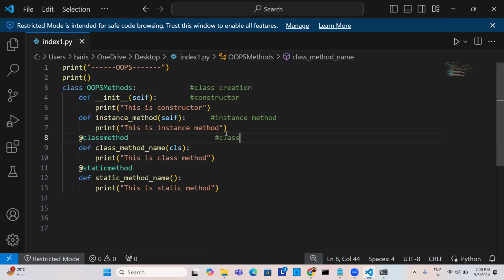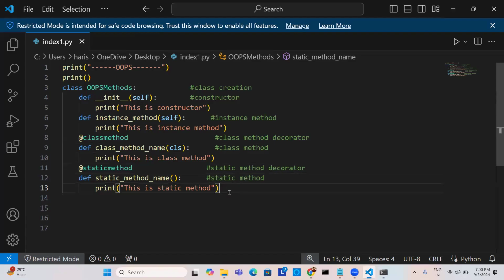This is nothing but the class method decorator. And this one is the class method. And what is this one, guys? It is nothing but the static method decorator. And this is the static method as well.